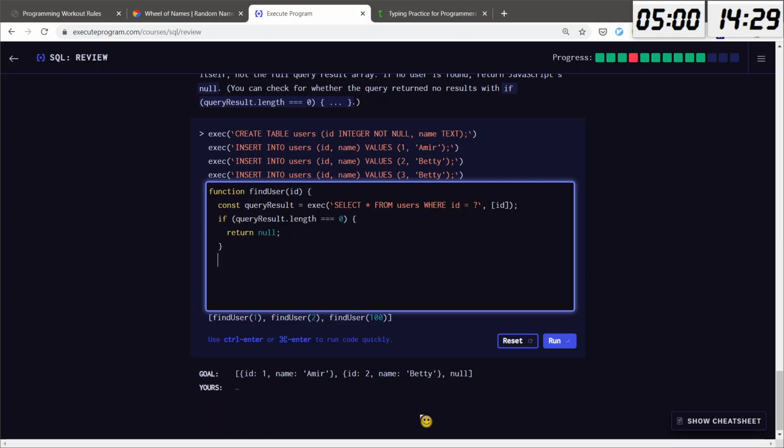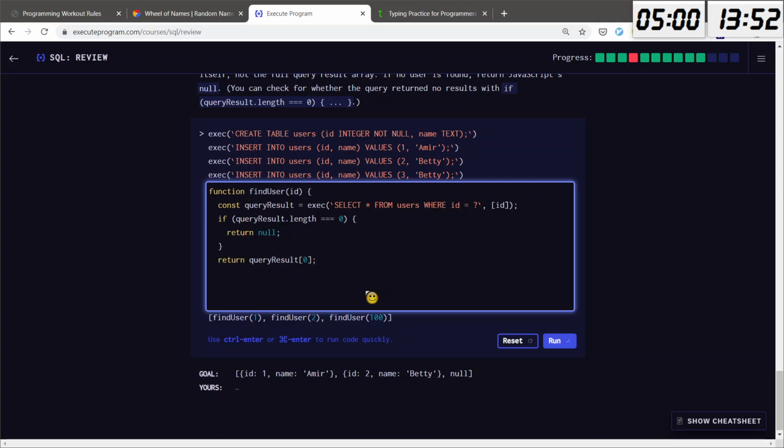Otherwise, we will return what? Okay, so they don't want the array. They want exactly the object. So otherwise we will return query result, and here we will put 0, query result 0.